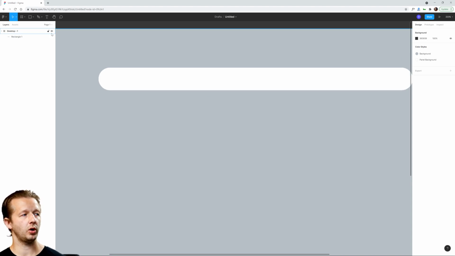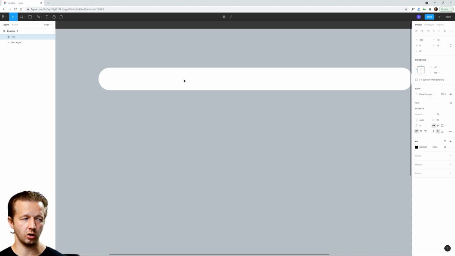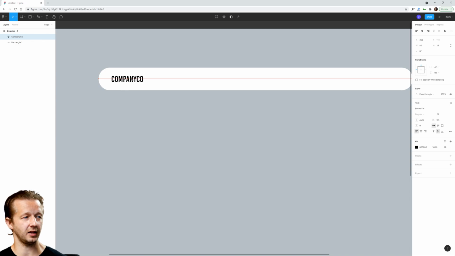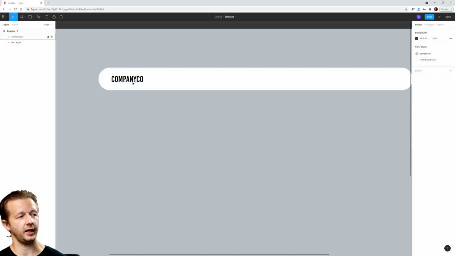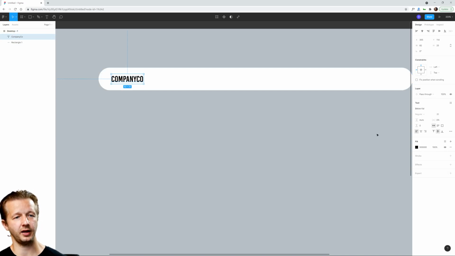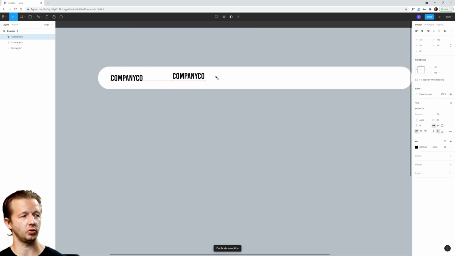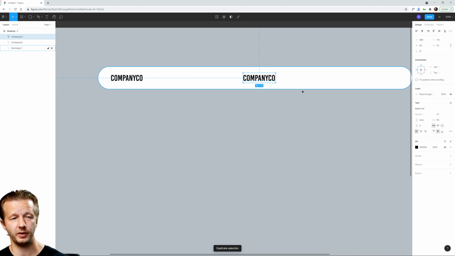Okay, so we're going to have a brand, you know, the logo. Let's just put that in real quick. Company Co. For this, I'm going to choose to be different. I'm not going to choose Poppins or Montserrat. I'm going to use Bebas Neue, just a bold condensed font, and that will work pretty well right there. It's a size of 21, so I think that'll be fine. We'll duplicate this. Now we're going to work on the actual menu.